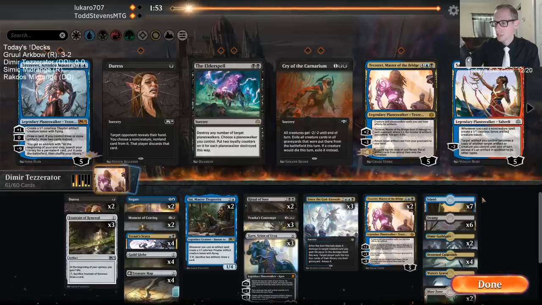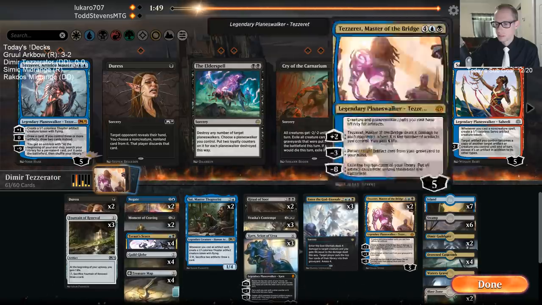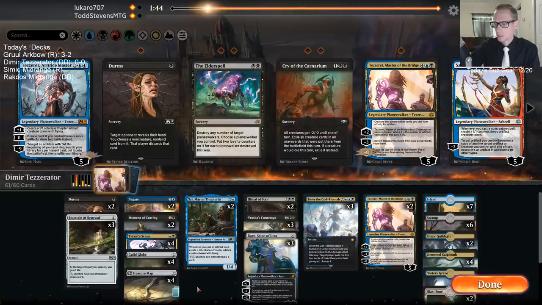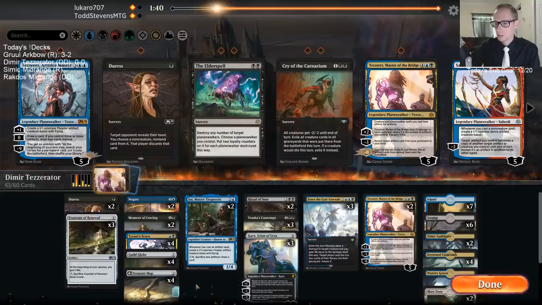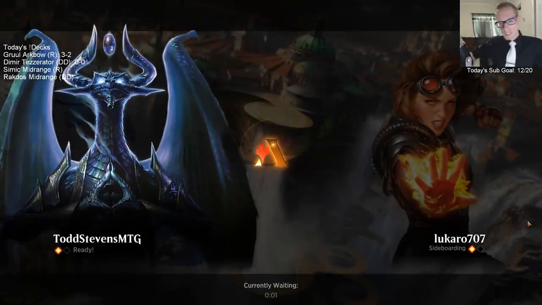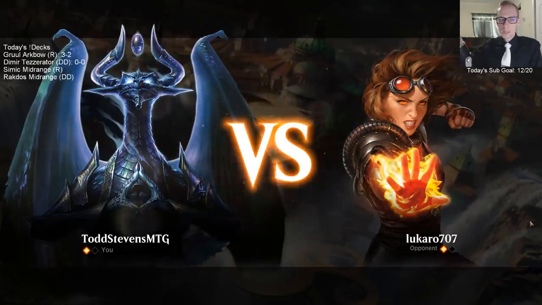All right, let's get the second Tezzeret in on the play. And I want to ditch a Guild Globe. Yeah, I want to ditch a Guild Globe. We tried. We tried. All right, game three.